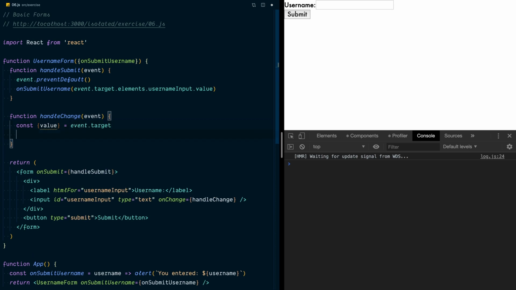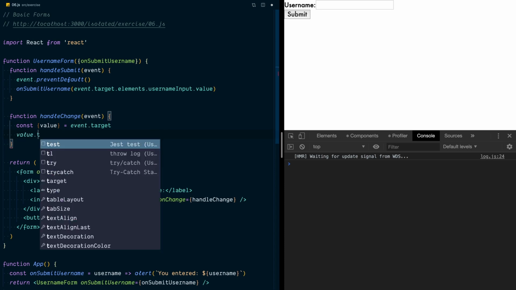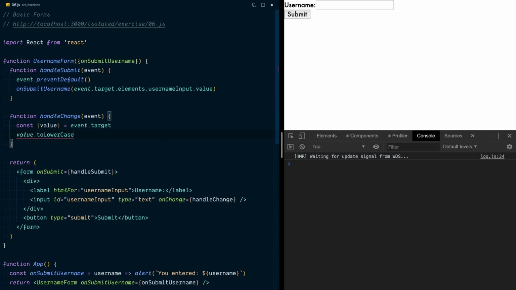And with that value, I can determine whether or not it is all lowercase by saying value.toLowerCase. And if that value is equal to itself when it's been toLowerCased, then we know it is lowercase. And if that's the case, then we don't have an error, we're totally good. But if not, then we actually need to show the user some error.